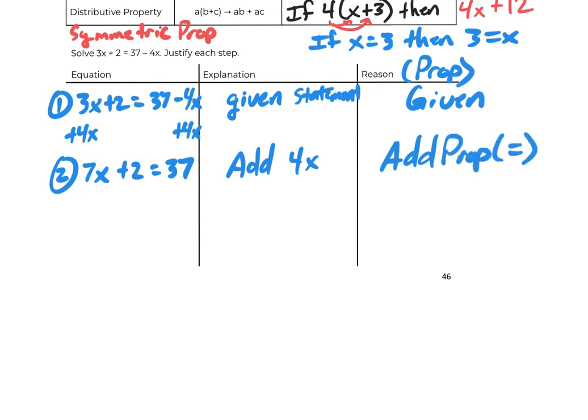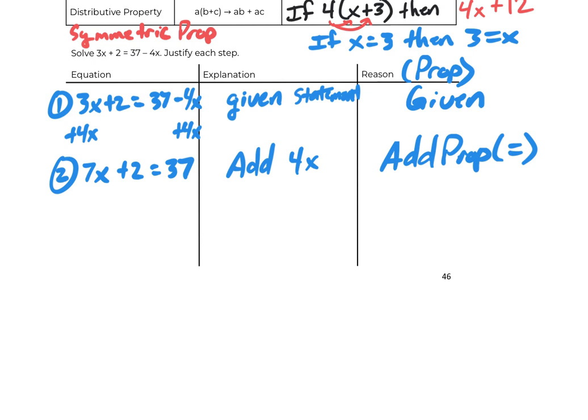And I like to do a lot of abbreviating. We've talked about that before. Trying to make it as easy as possible. If you want to write out addition property of equality and do all that, go for it. But I like to do a lot of abbreviating. Addition property, and then instead of writing out the word equality, I just put equals in parentheses. Okay, and that's important because that's what keeps it equal. Okay, so we've got to have that as equality. Okay, so that's our second step.